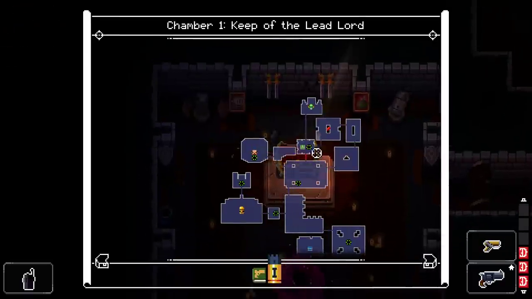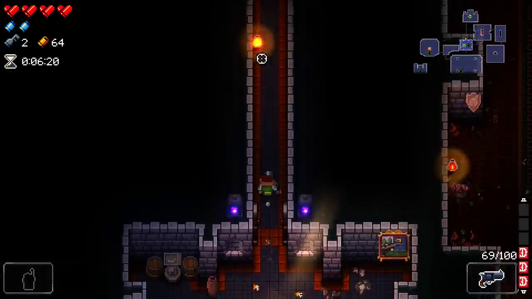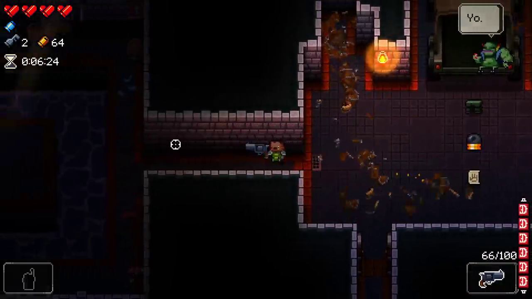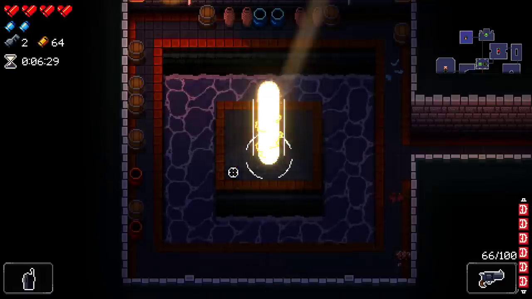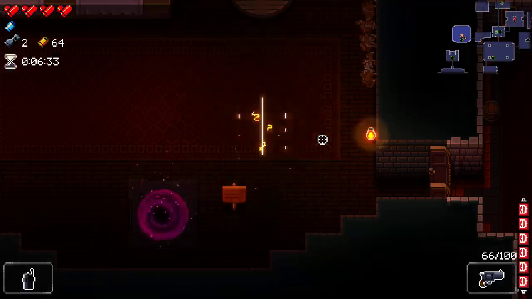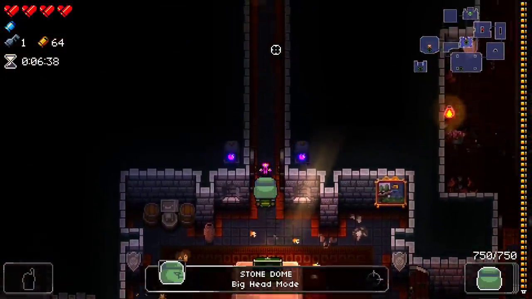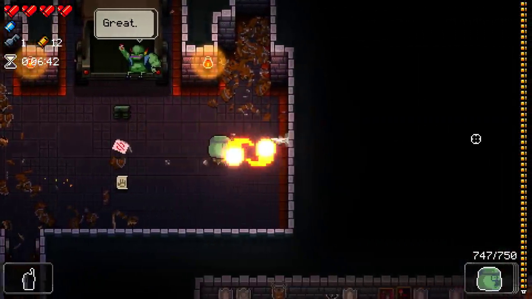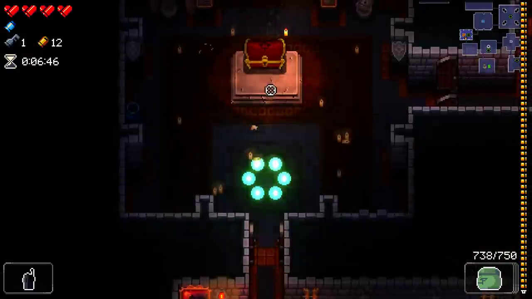Unless I manage to find the secret room. Looks like two more locations for it. Ah, I didn't check this room yet. Cool. Well, there's a secret room, and unfortunately, it just gave me a blank. There is a possibility there's two secret rooms on a single floor, but it's quite low. Eh, Stonehead. It's okay. I'll take that and the stout bullets, and now you can see I'm just gonna get all up close and personal. Hell, that's actually the description of the item.